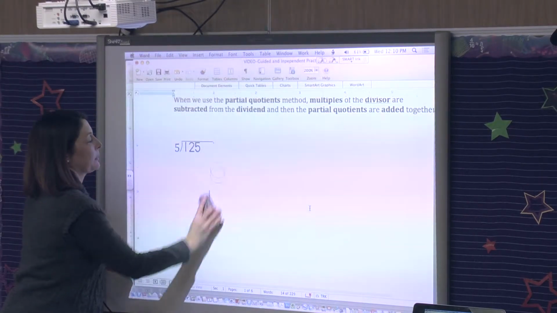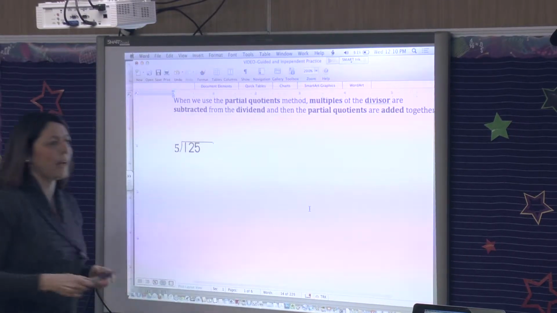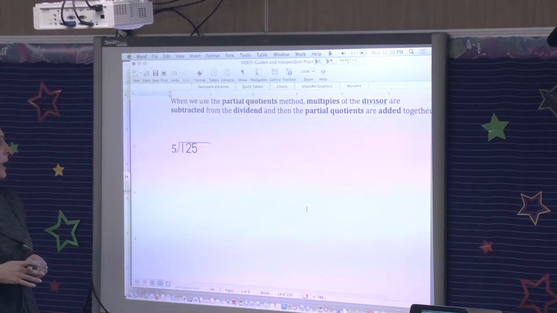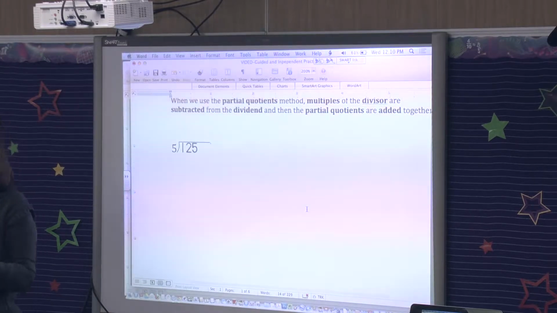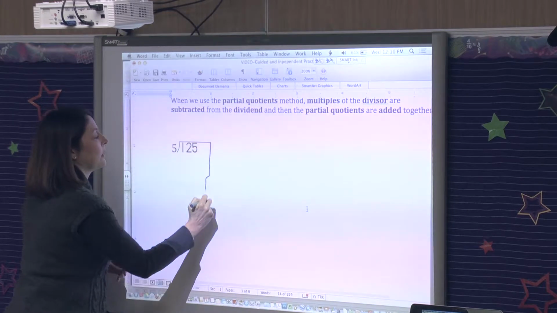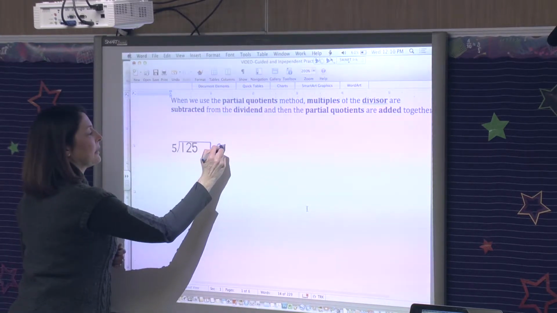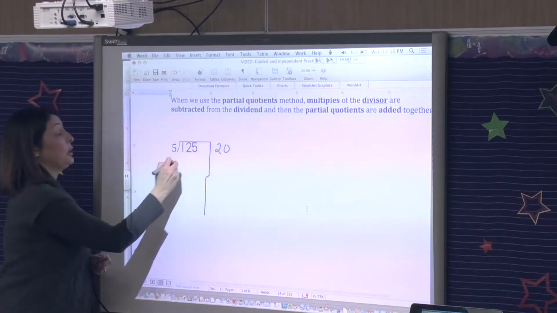So we're going to think, I'm going to do this one, and I'm going to do it not the way I might do it right away if I really knew it well, but if I were just doing this for the first time, I would think, I'm looking at 125, and I'm thinking of 100, and I'm thinking of 25. So I'm thinking, 5 times something equals 100, doesn't it? Right? So I'm thinking there's at least 20 5s in 125, aren't there? Yeah. So if I took out 20 of those 5s, then I would use up 100.